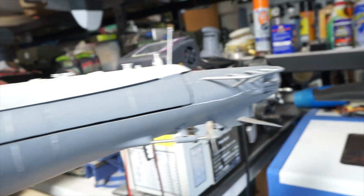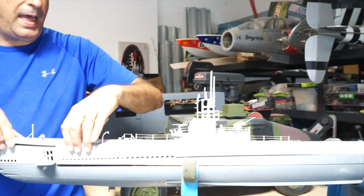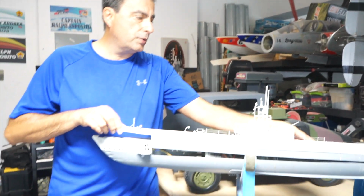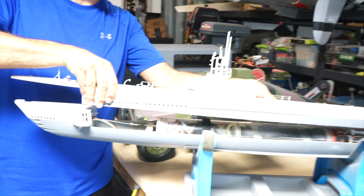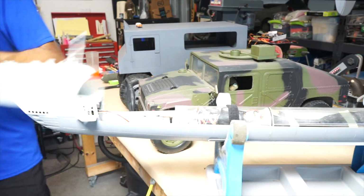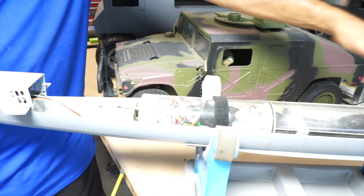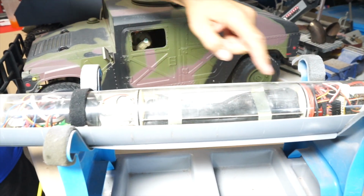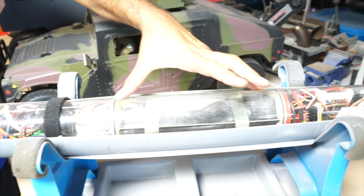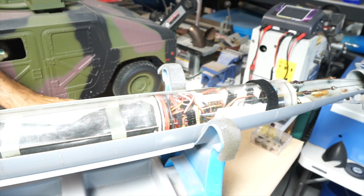On the inside, I can't show you the inside right now, but actually, let me see if I can. Yeah, I can show you, it's open. It's built, there you go, in such a way that this cylinder here fills up with water from here to here. And this provides enough weight for the submarine to descend.